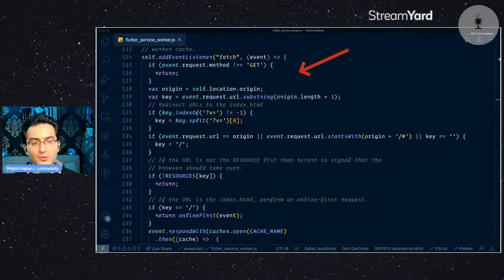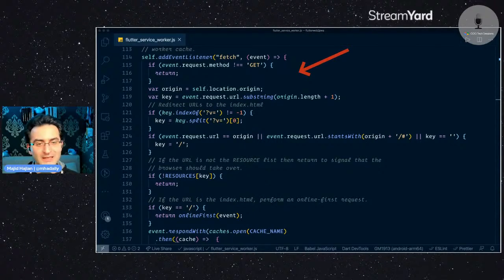Here's mostly actually for the cleanup, the activation part. But then you go to the fetch part, right? Flutter Web will have a path, a routing. It depends on which routing version you use, a routing strategy you can apply. We have hash and also non-hash based routing in Flutter.